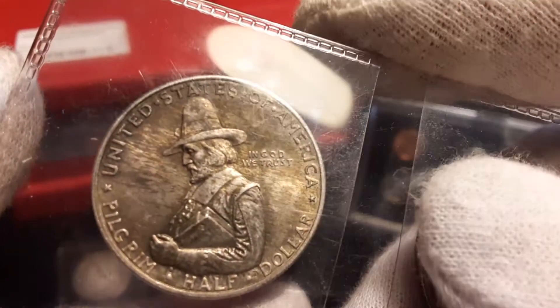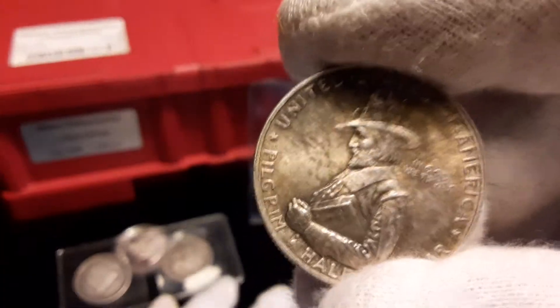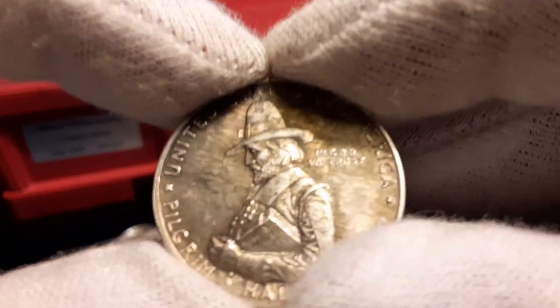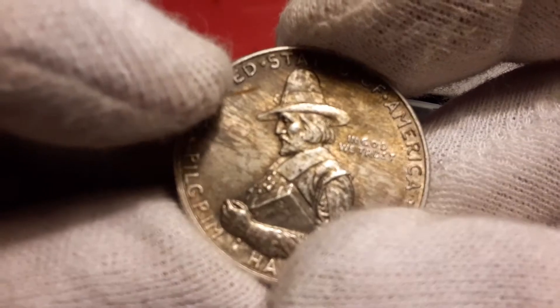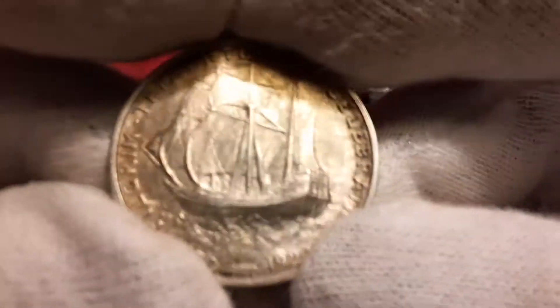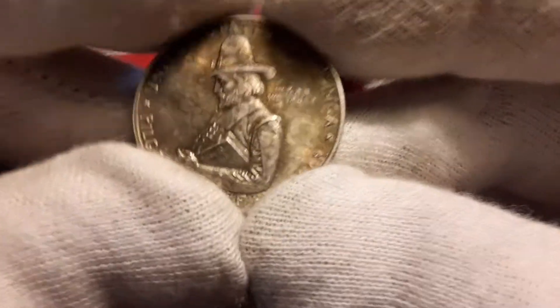And here's a first for me — this is the Pilgrim half dollar. She's pretty good. I'll go ahead and take this out — I want to be careful not to drop it. Somebody made a comment that I should have a pad, and I do — this is a nice pad so if I do drop it I'm not going to damage it or put a ding in it. I do see some lines right there; I'll have to look closer and see if somebody did some scuffing and whether that goes into the design. Let's take a look at the reverse — lots of detail! I was happy to get this also in the constitutional bin. I'll take it all day long.